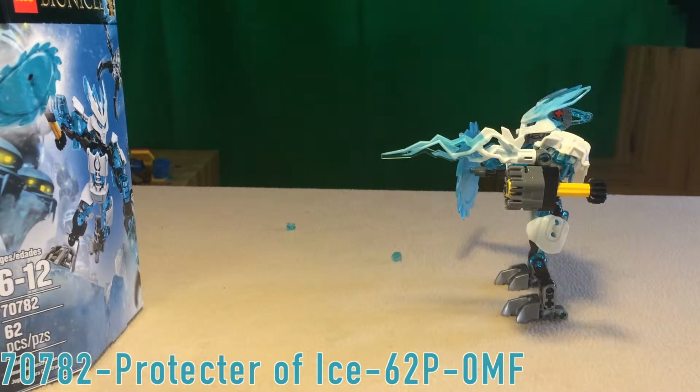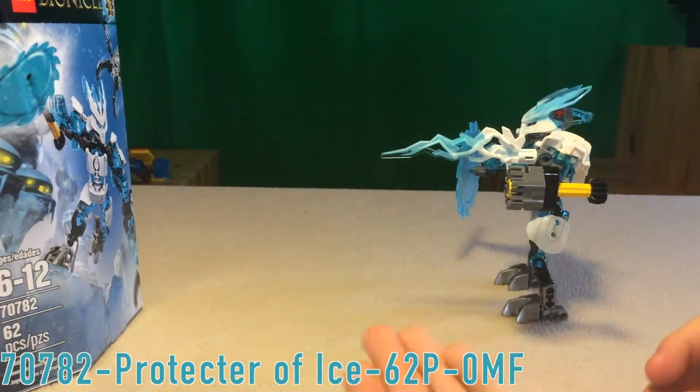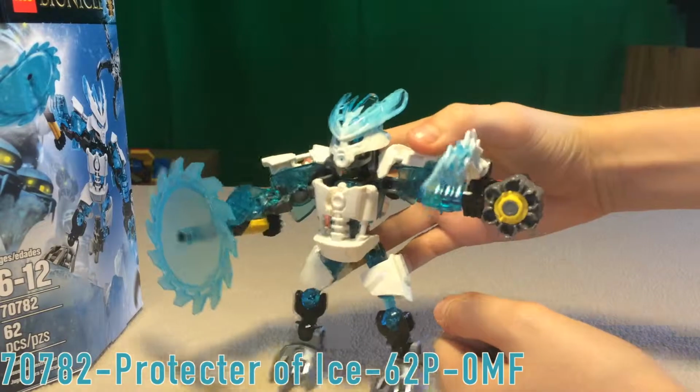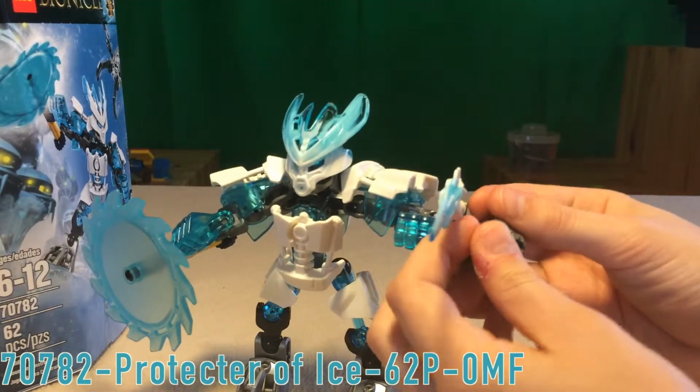How awesome was that? It just went flying. One second. The studs just went all over the place, and you get six of them. 1, 2, 3, 4, 5, 6. 6 studs. And you just load them back in here.